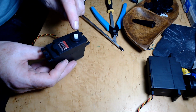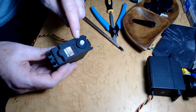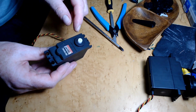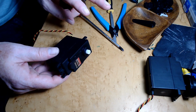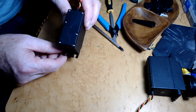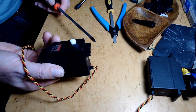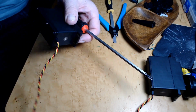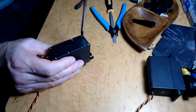So the second thing I have to do is trim off the little plastic stop that keeps this servo from going beyond its intended angle. So those are the two things. And I'm going to start, I guess. I have done this on some other ones. I haven't done it on these before. So, let's get to it, see how it goes.